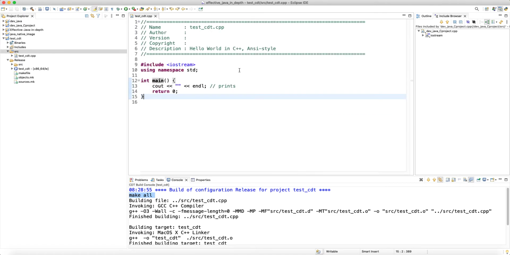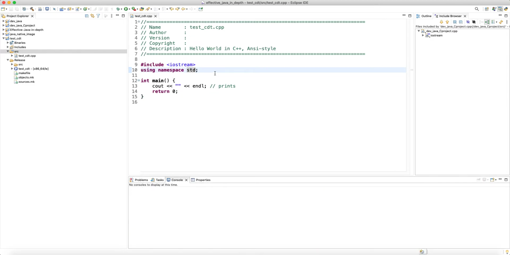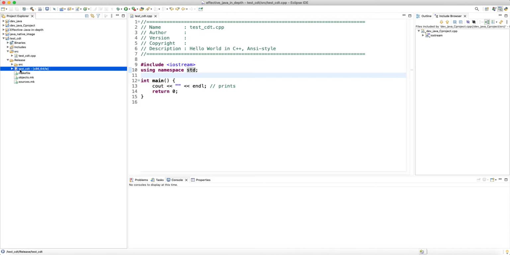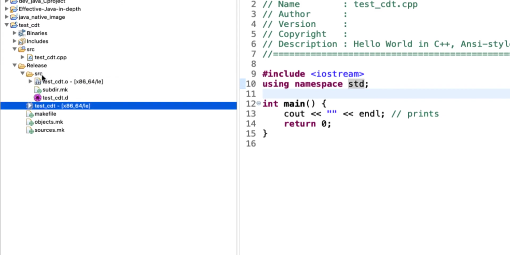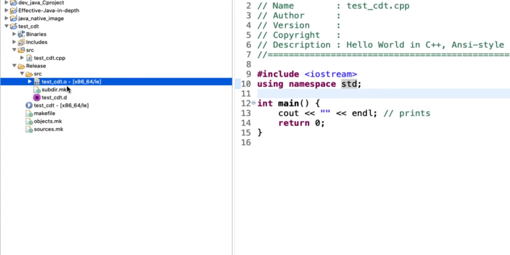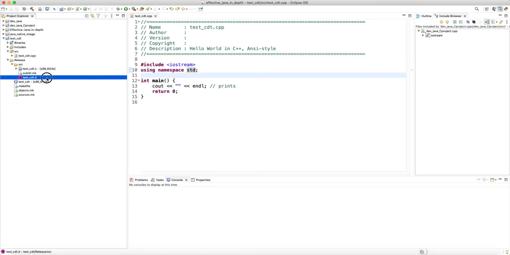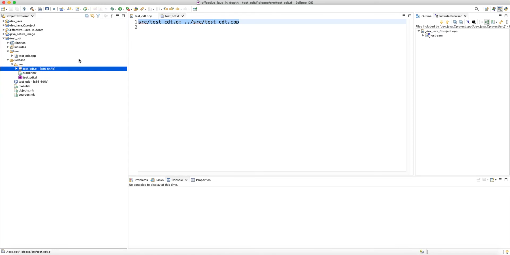If you're not familiar with what make system is, you can just basically Google it and get familiar. So after you create this binary, this is our executable binary in the release, it also puts the object files (.o) in the source directory. These are the binaries, and .d files are the directories that were used to create this object file.